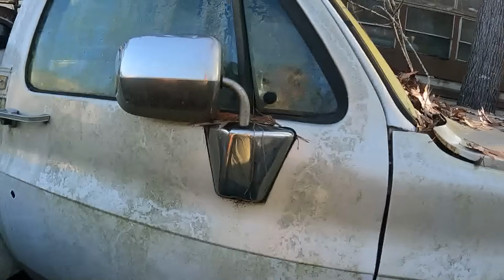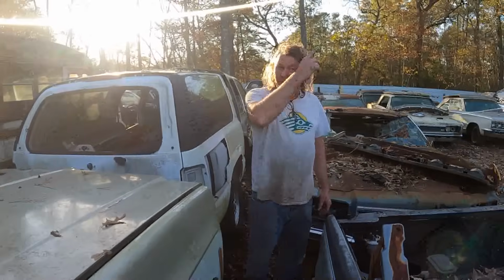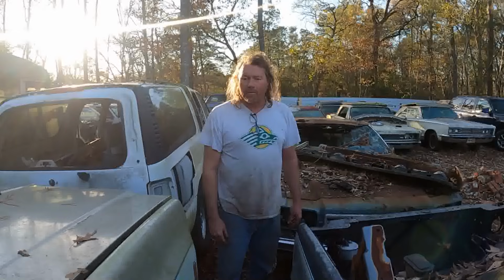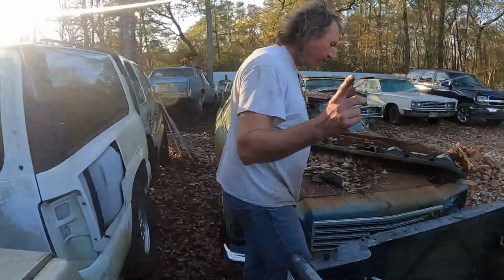And you said you're going to try to get rid of this one? I was going to use this as my tool truck, and then I stumbled into the one out there, and I ended up driving that. Oh. What do you think you can get for that one? Dude, a couple grand would probably take that. Okay. And it runs? Yeah. I think I've probably got papers on that one.